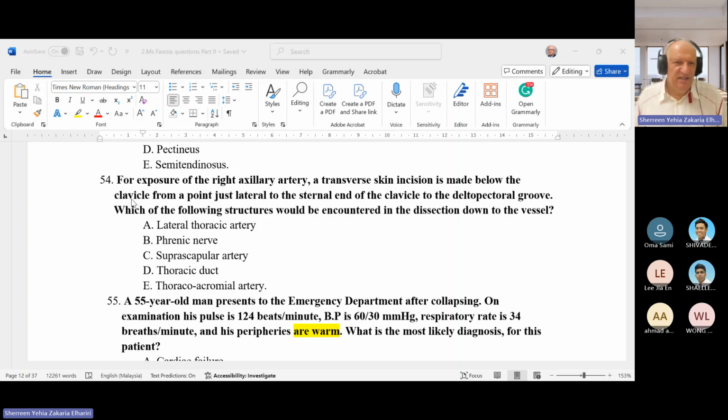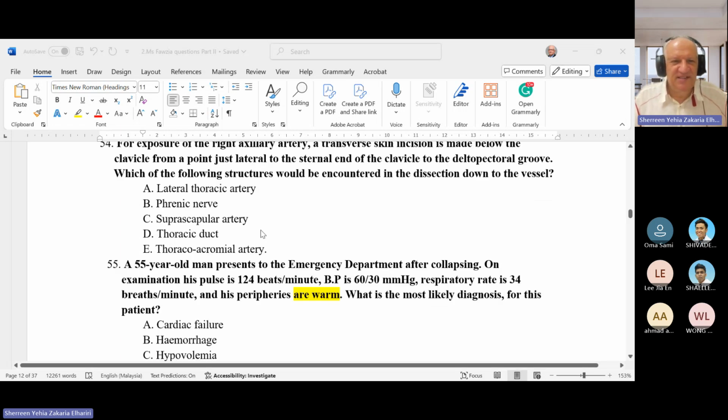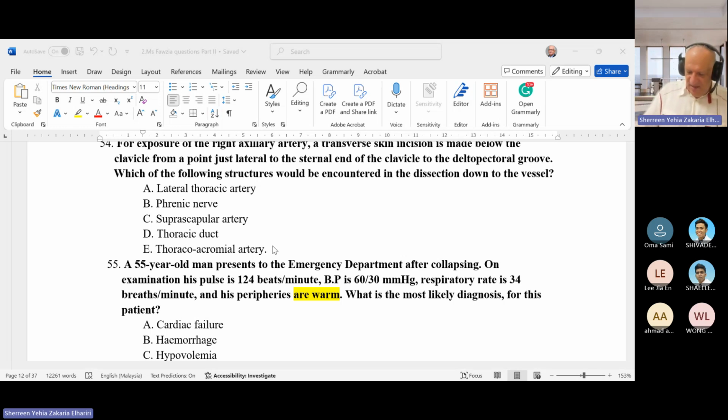Which artery? Anyone? Thoracoacromial artery. Okay, thoracoacromial artery, although it is not important, arises from the second part of the axillary artery, sorry, but it is important in this section because it is a tiny artery, has 4 branches, and is easy to bleed, but if ligated it is not important, and does not supply any important structure.